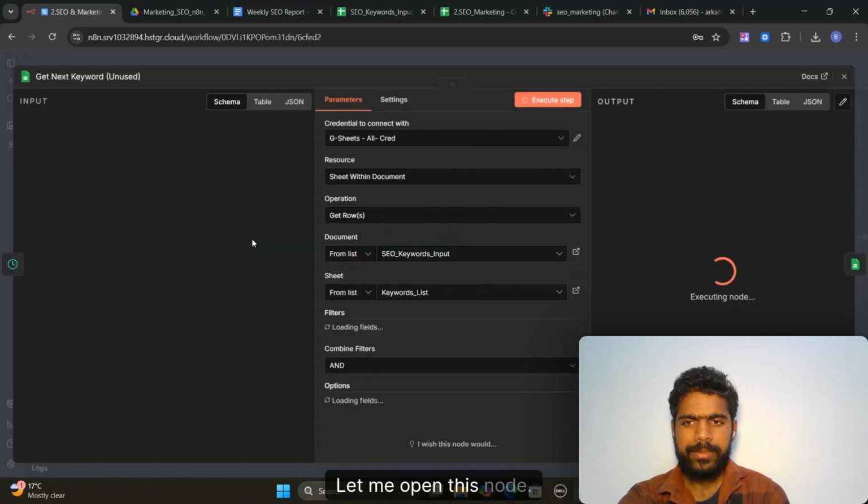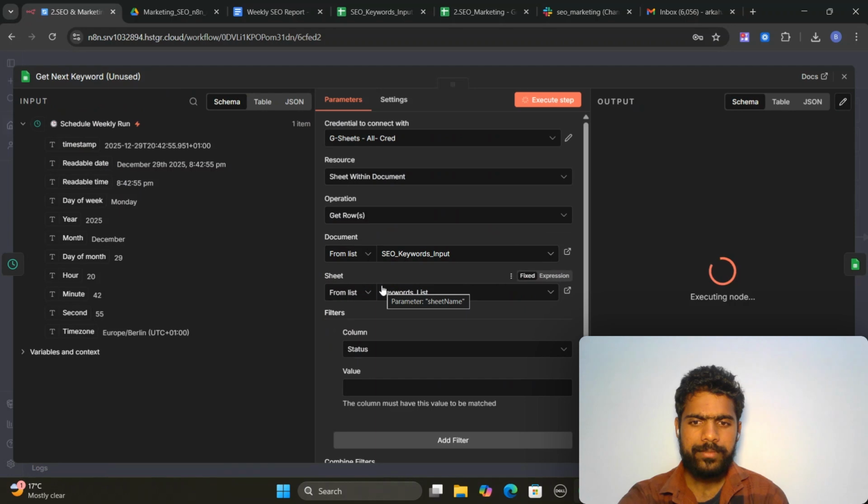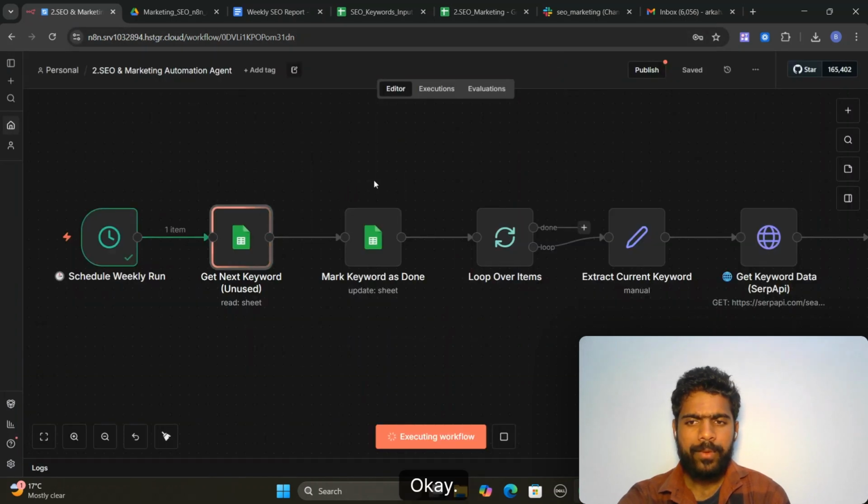Let me open this node. Okay, some error happened. I just wanted to disconnect this, and let me stop this first.